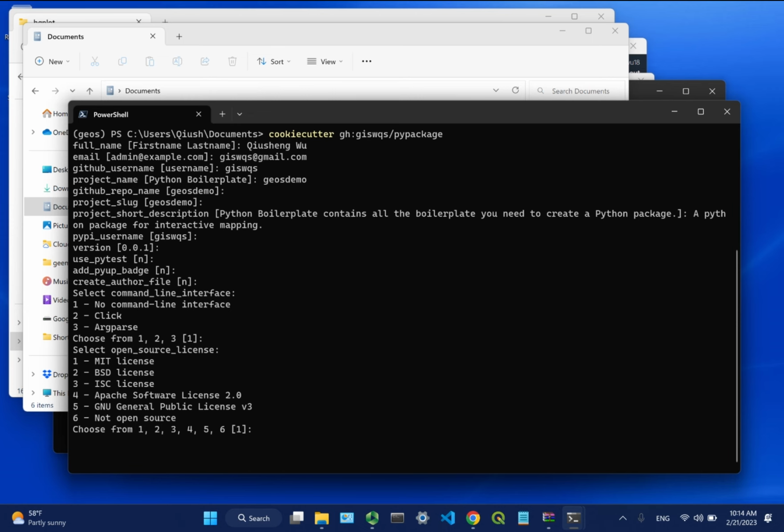Unless you know what you are doing, right now you are not there yet, so don't worry about it too much. Just select the MIT license. One of the most commonly used is the MIT license. It means it's free open source. You can use my package for whatever purpose you want, for commercial or personal use. But if it causes damage, don't come back to sue me. I'm not liable for that.